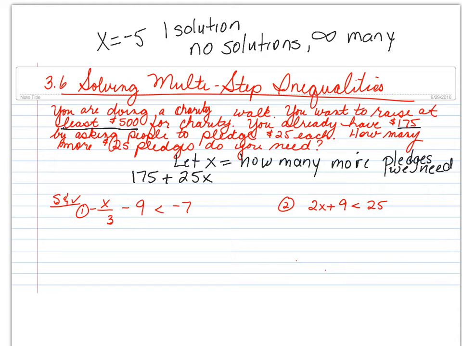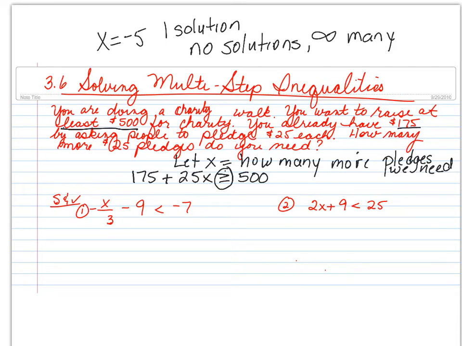This amount has to be at least $500. Can it be $499? Can it be 500? Yes. Could it be 501? Yes. So Hannah, what would I put in there? Isn't it $5,000? It's 500. Oh. So I want it to be at least, so what inequality goes in there? Greater than or equal to. My pledges have to be more than or equal to 500.